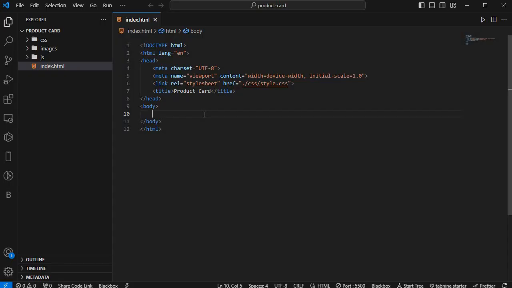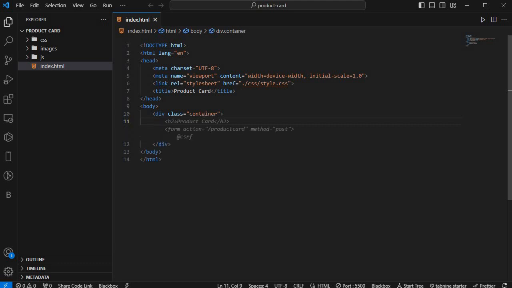So we go back straight into our VS Code as we continue. Right now we'll be creating a div, and we're giving it a class of container. You can use this method to create this div by typing a period, container, then enter. So a class container has been created.